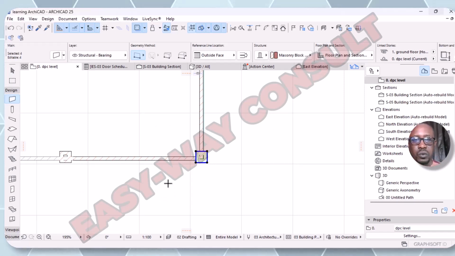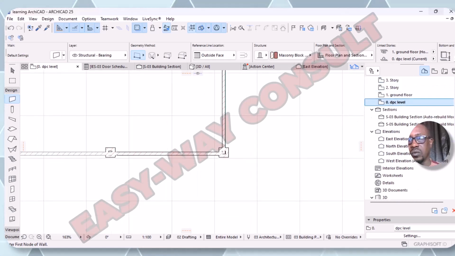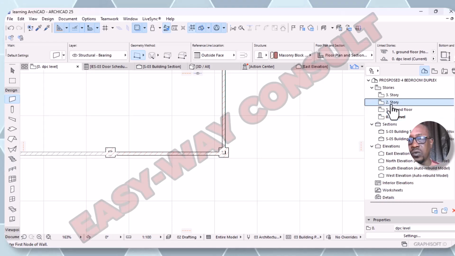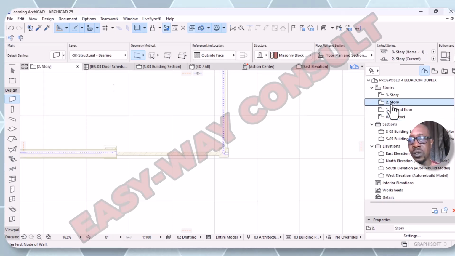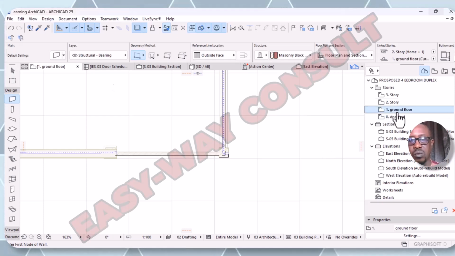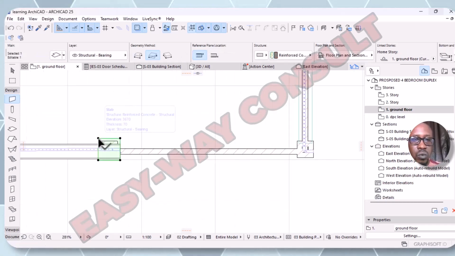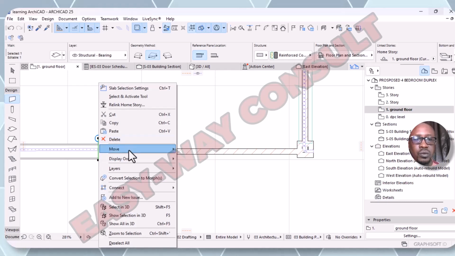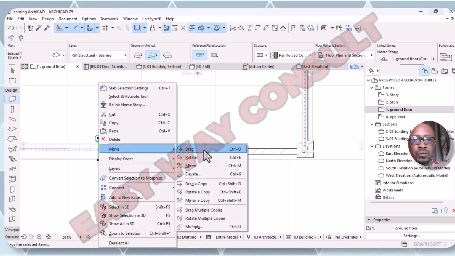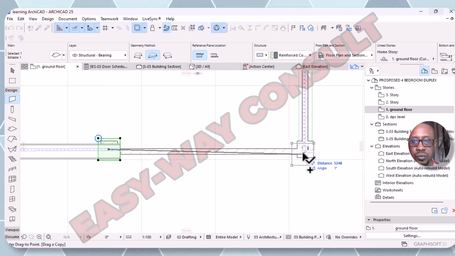What do we do right now? We go to two-story. Let's see. We copy also this. Drag a copy too.